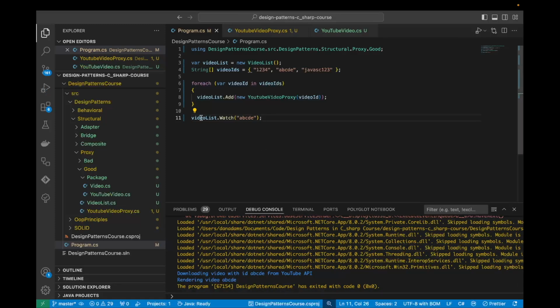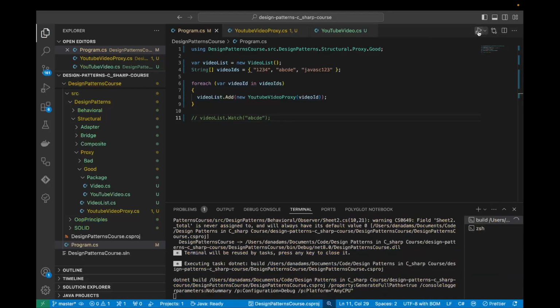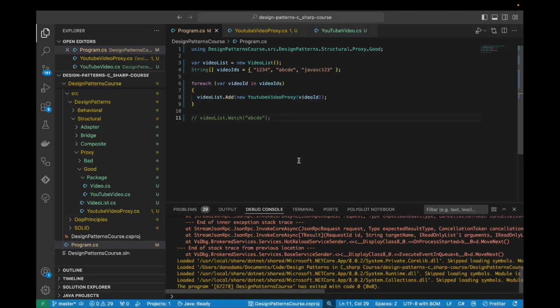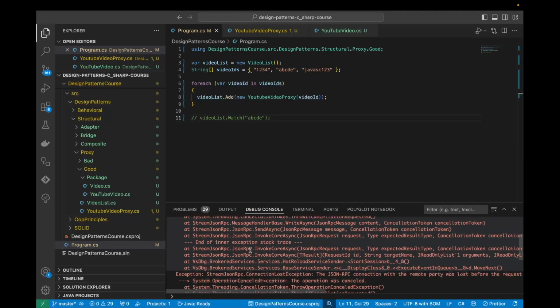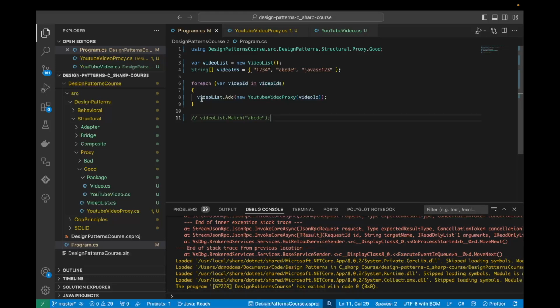Okay, so when we watch the video, we can see that the video is downloaded from the YouTube API and the video is rendered. But if I comment this out, let's see what happens. So you can see nothing is logged to the console when we add videos to the list, whereas beforehand, if you remember, let's actually show you what happened beforehand.